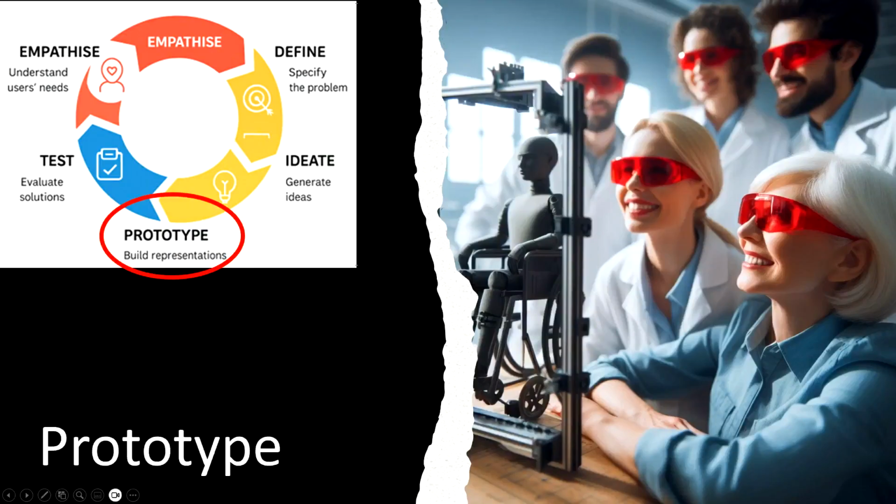The next stage is prototyping. This is when you try to build a model and make your solution tangible. Once you have a great idea, a combined idea, all that you do is you make a simple version of it as a prototype. It doesn't need to be perfect, my dear people. It can be made from cardboard, clay, or even paper. The goal is to show how it might work so that others can understand and test it.